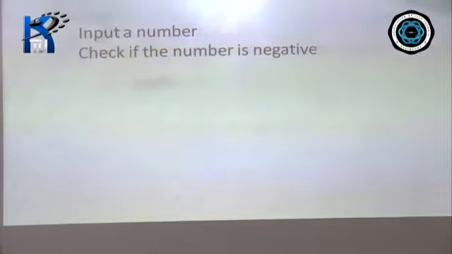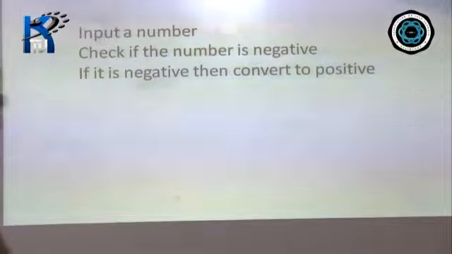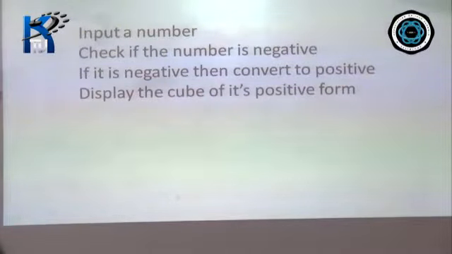So what we need to input? We need to input a number. It can be anything, any number, positive or negative. Then we need to check if the number is negative, because if the number is negative, we need to convert it to positive. And in case the number is positive, we don't have to do anything. And then we display the cube. We calculate the cube and display the cube of the positive form. Fine?